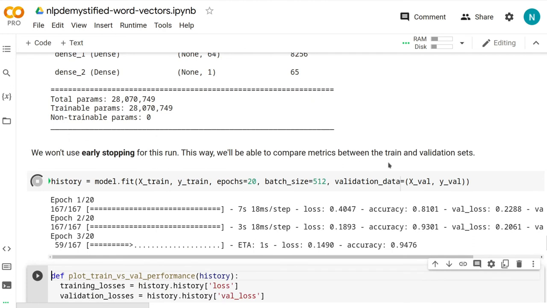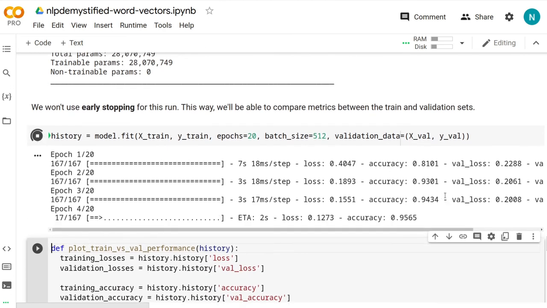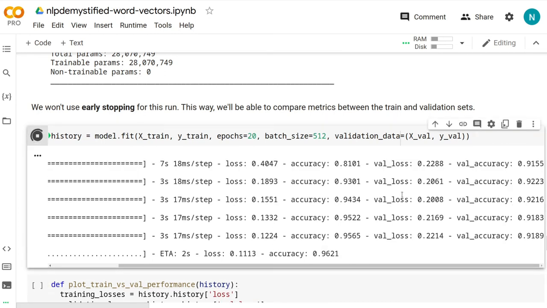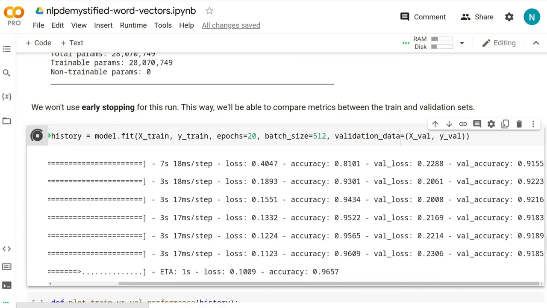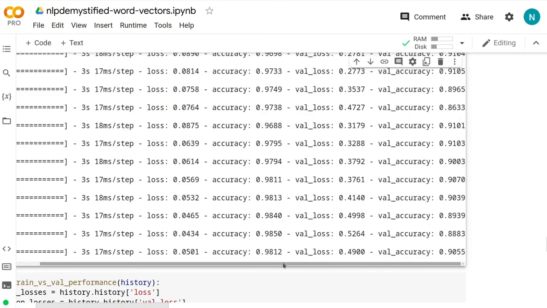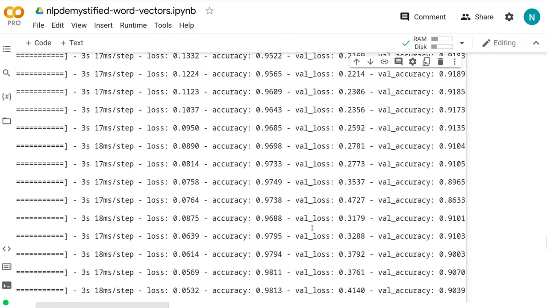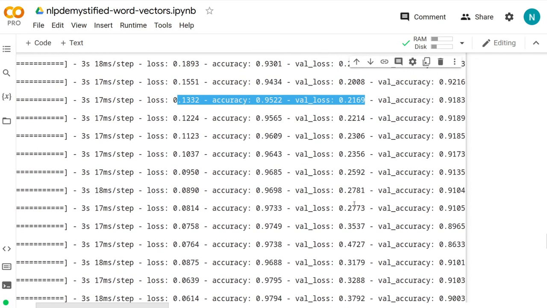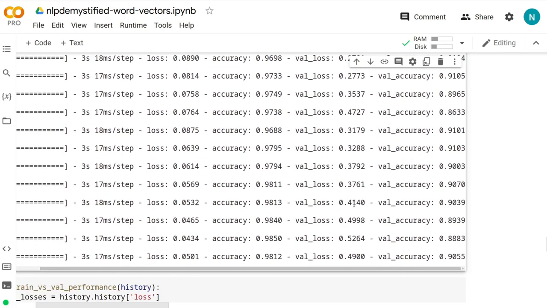Okay, so by the third epoch, we're already getting pretty good results for a straightforward approach. Keep in mind that if you're initializing your weights randomly, you'll be seeing something different, but it'll be close. I'll fast forward through the rest. Alright, so the model got pretty accurate pretty fast. We can see by the third epoch, the training and validation losses started diverging, so it didn't take long to start showing signs of overfitting. Validation accuracy also starts flattening after that.